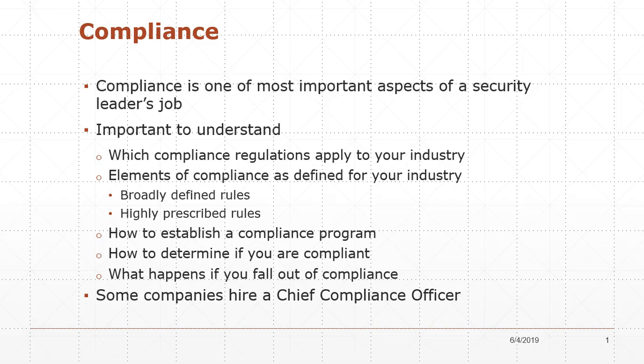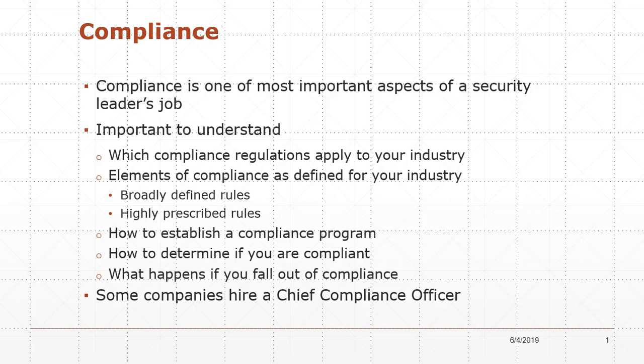You'll find as you progress through your security career that compliance is one of the most important aspects of your job. I spent much of my career as a CISO trying to understand what the security regulations are that controlled our industry, as well as to determine whether or not we were compliant with those regulations. It's really important that you understand what regulations apply to your industry. Some of those regulations are very broadly defined and some are very narrowly defined.